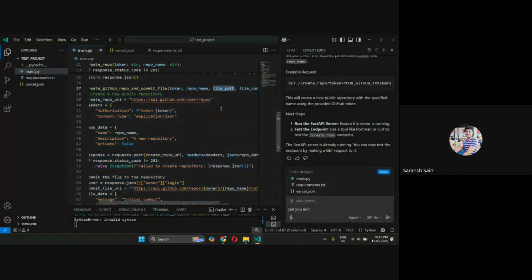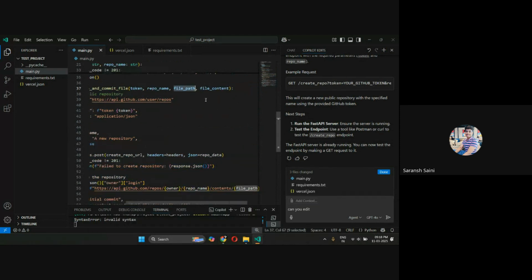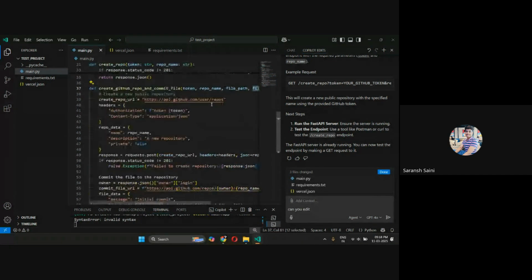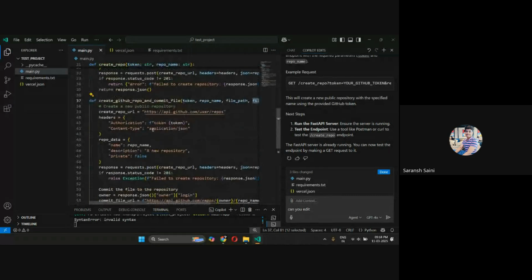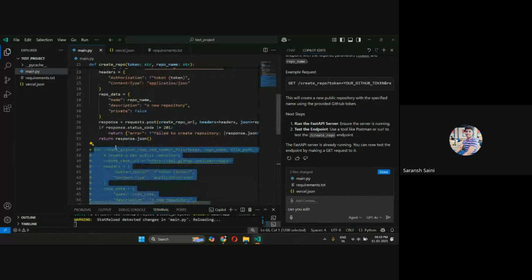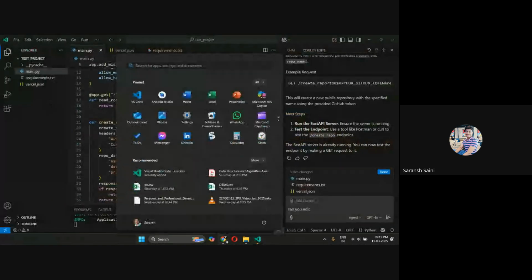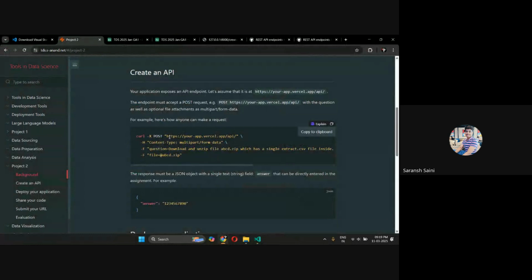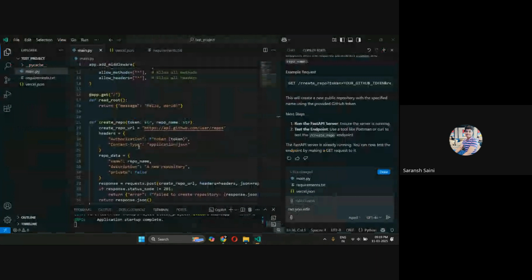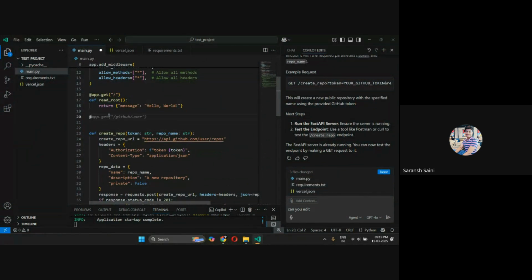So this file path is on your repo that is available on the internet. What should be the name of that file, and then file content is what should be inside that file. So for now, I will comment it out, or I can implement it anyway. So the main function is this one. We need to keep a backslash API endpoint. The route, app.post.